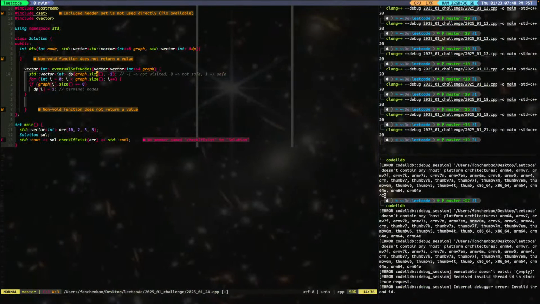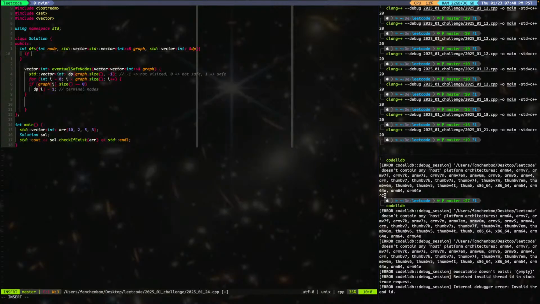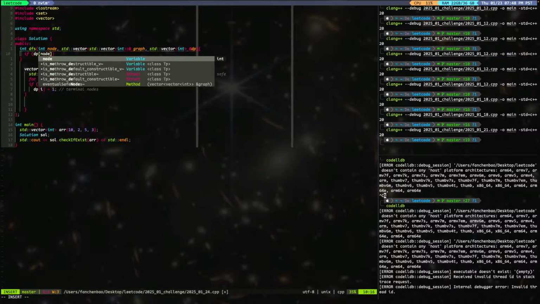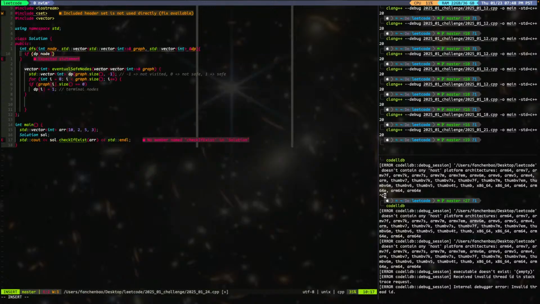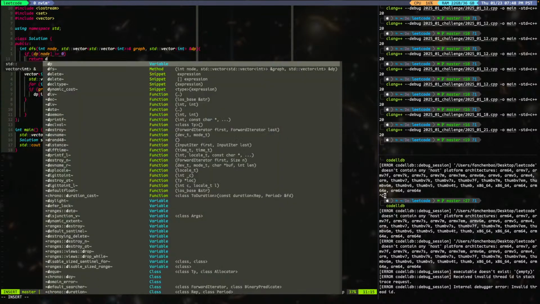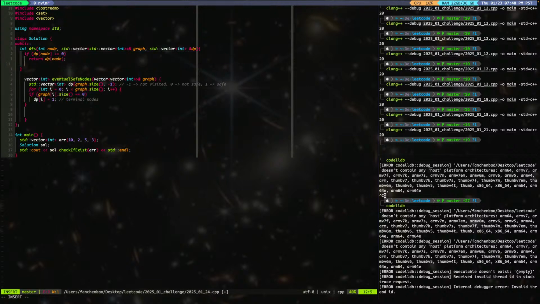These are terminal nodes. Right, and then from here, I can say if dp[node] is larger than or equal to 0, then we just return dp[node]. That's it, right? We're done. If dp[node] is not, then we need to visit this.